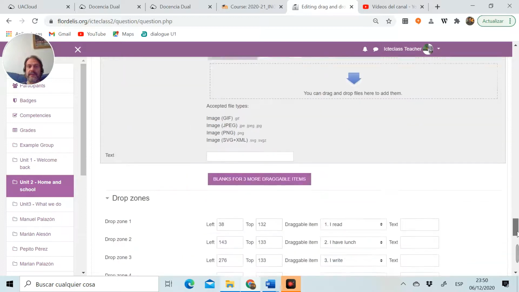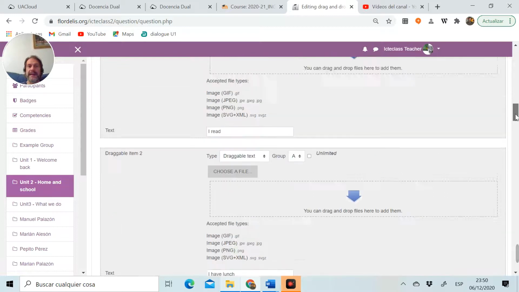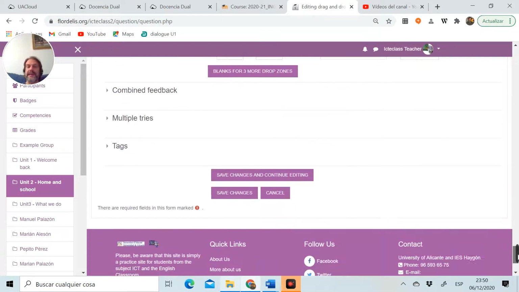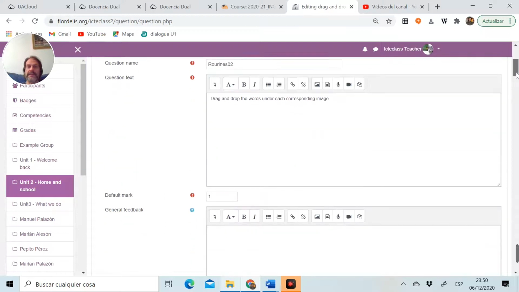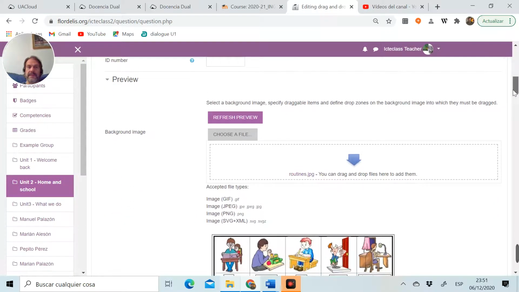The only thing I have to do now is check that it works as it should. Let's not forget to click on shuffle drag items each time the question is attempted, so that we have the words in a different order every time we open the exercise. Okay, let's save changes, and oh, something is missing.